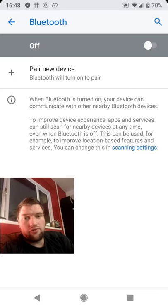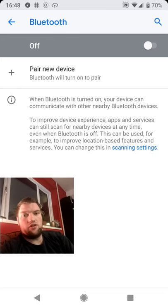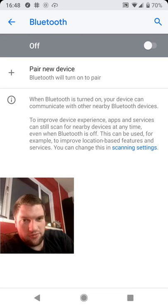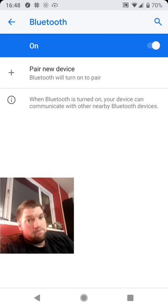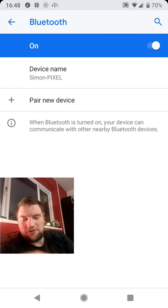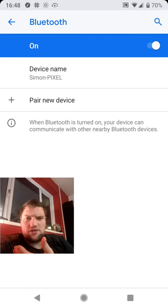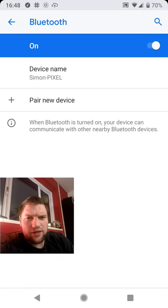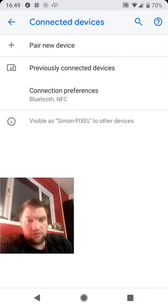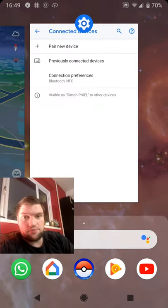Bluetooth. It is off. Why is it off? It was on. You didn't see me turn it off. We've just been playing through a Bluetooth speaker. See what I mean? The only app that I've just had running that could have turned that off is the Pokemon Go app, but it doesn't have the permission to do that, so I don't understand how it... I'm just absolutely perplexed by the whole thing.